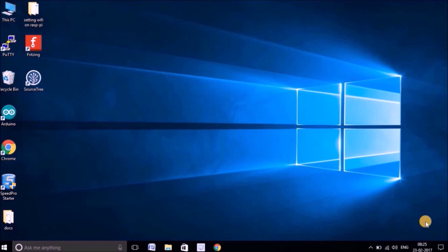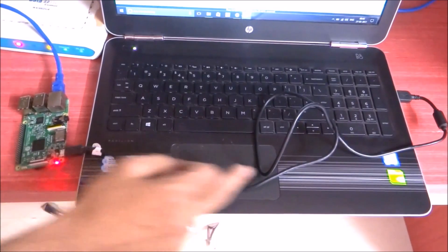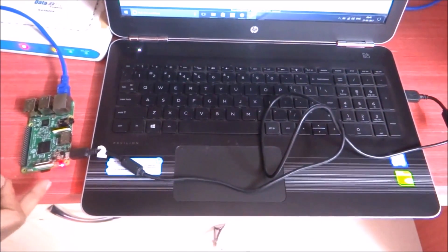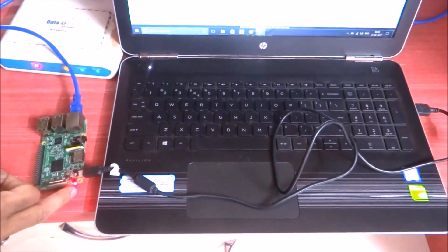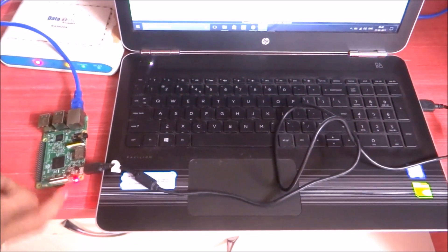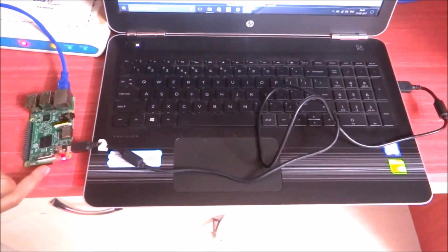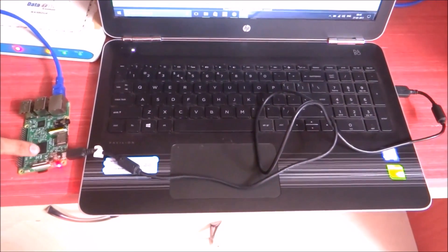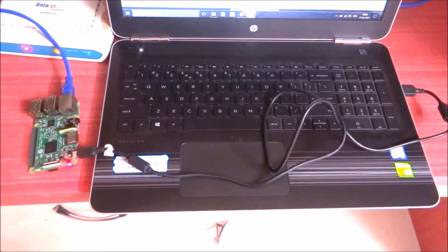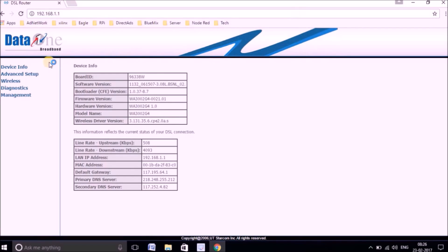Here is my Raspberry Pi with the SD card containing Raspbian OS. I have connected the Raspberry Pi to the laptop via a USB hub and the ethernet cable goes straight into the internet router. You can see the red LED is blinking — that means the Raspberry Pi is powered up. The green LED is also blinking, which stands for acknowledgement, meaning the Raspbian operating system written to the micro SD card is booting. Once this setup is done, open PuTTY and use the IP address to access the Raspberry Pi.